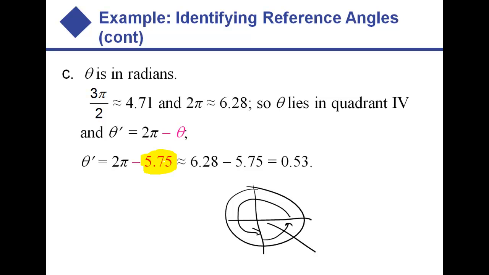So to find this leftover piece here, we just do 2 pi minus our angle, right? Our angle is in red. Our angle takes us all the way around to here. So we take 2 pi minus the red bit, and that gives us the leftover. So there's my 2 pi minus 5.75, and we get that as my angle. And if we wanted to put it into radians, then we could convert it, but that is in radians, right? It's something in terms of pi that's actually written out as a decimal, just like pi is 3.14, blah, blah, blah. That's a portion of pi.